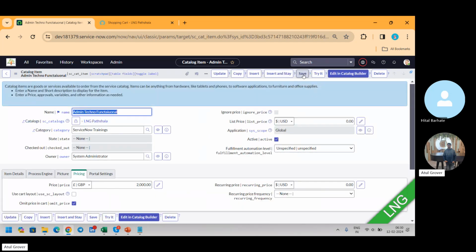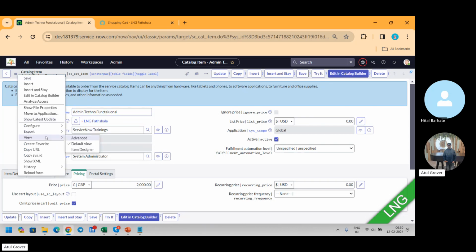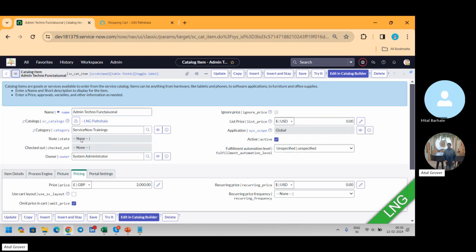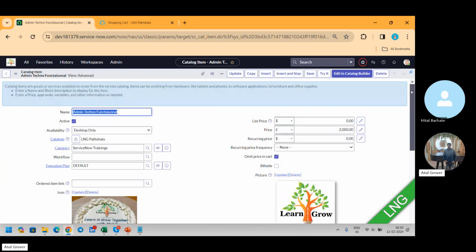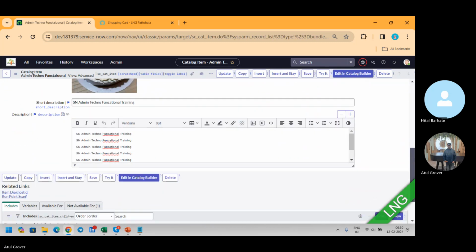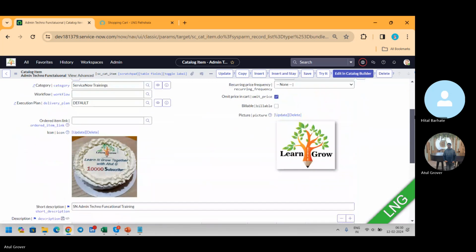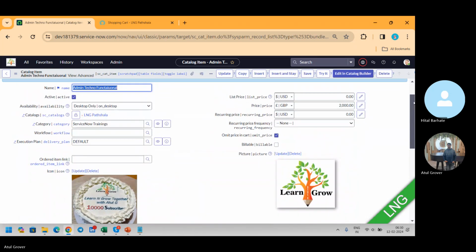There was one more option in this, I'm not able to find it. Where did it go? It was advanced: change the advanced view of catalog item. Do we have any advanced view as well? Let me show. Yes, here advanced view, right. So if you go here, wait, is use catalog available anywhere? Okay, that is not a field.